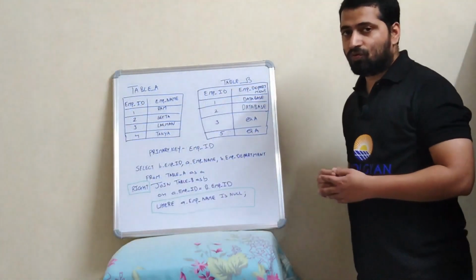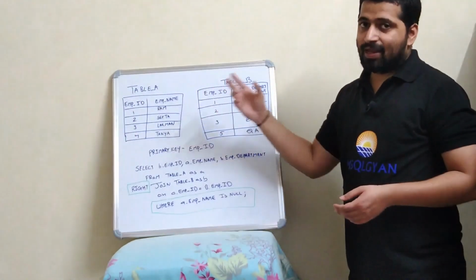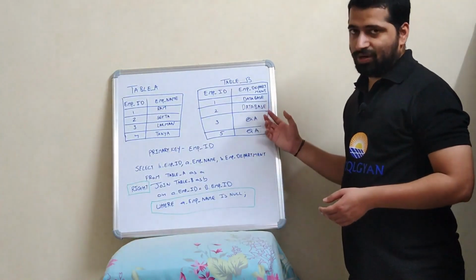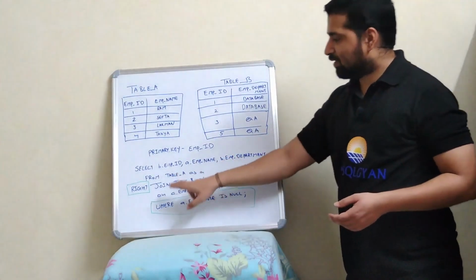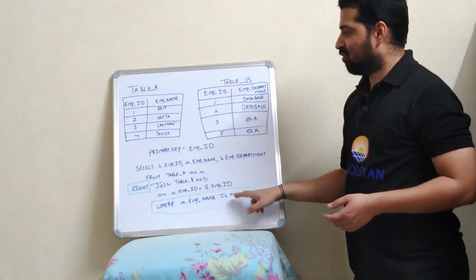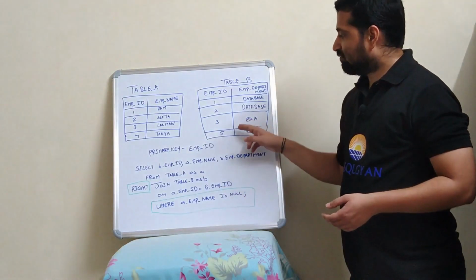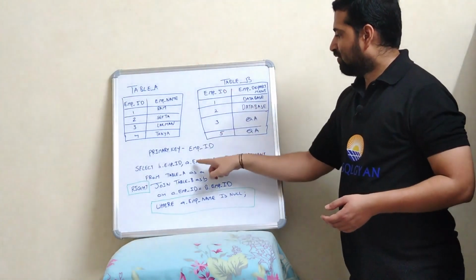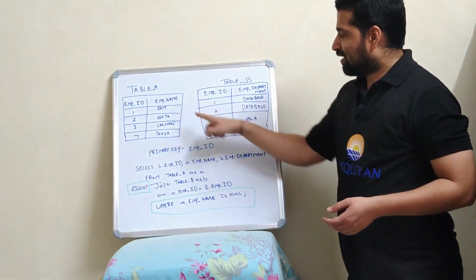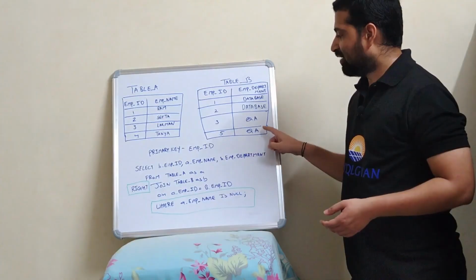Moving forward, when you want to extract only those employees which are present in table B and not present in table A, at that point of time you will use a right join, not right outer join, only a right join. So the query will be the same. You have used the right join before, but you will add where a.employee name is null, or whatever column is present on table A is null. So this will only give you 5. We have selected b.employee ID, which is 5, a.employee name, which is null because 5 is not present in table A, so it will return null, and b.employee department name, that will be QA. That is the example of right join.